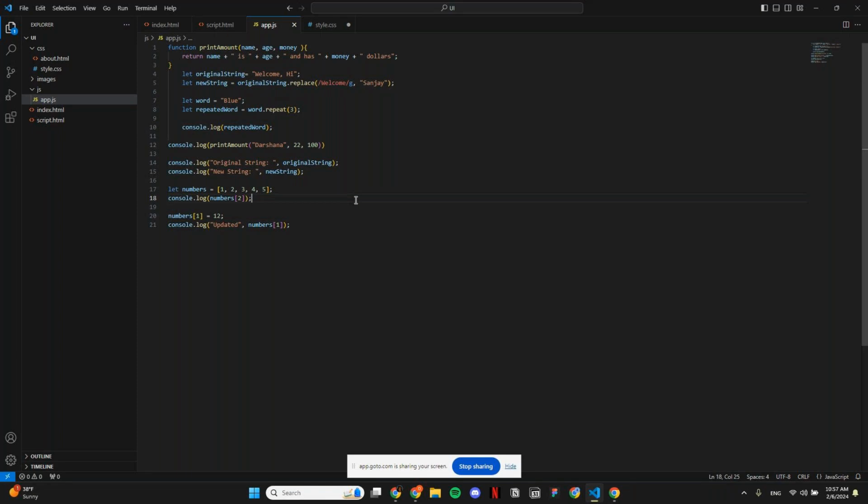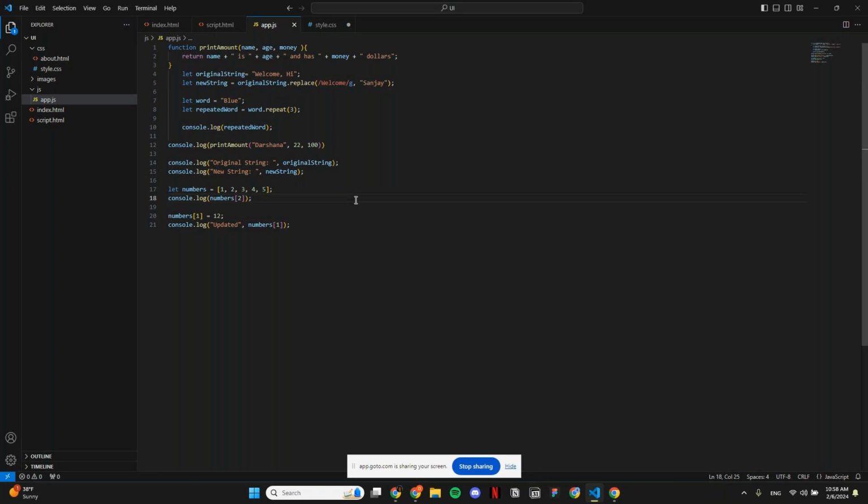But the point is how many consoles you have written within a single document, within 20 lines of code, probably 4 or 5 consoles. When you check this in the browser, all the consoles will be logged for sure. The problem is you don't know which console is for what purpose. Whenever you write some logic, log only that specific console. The rest of the consoles you can simply comment out. So to answer your question, you should write in an organized way.